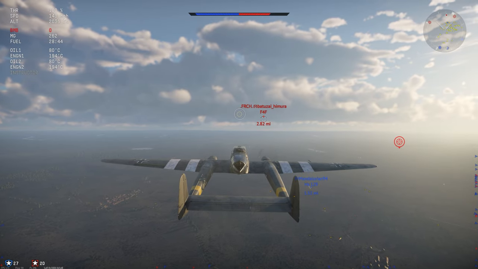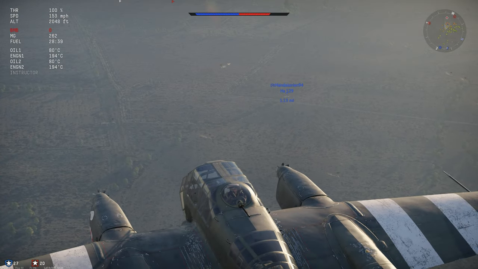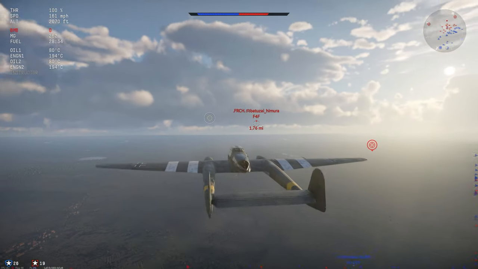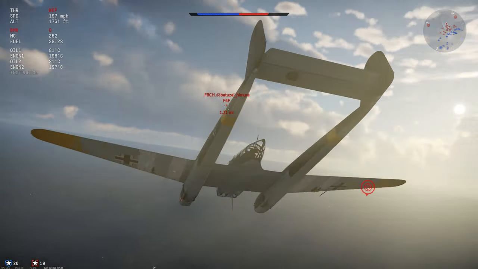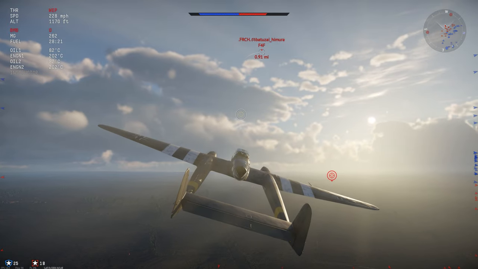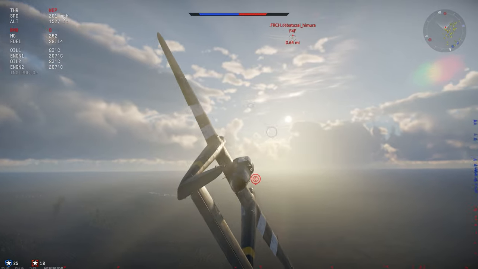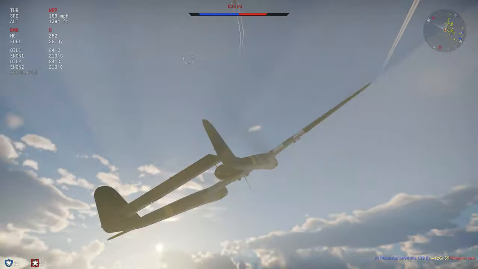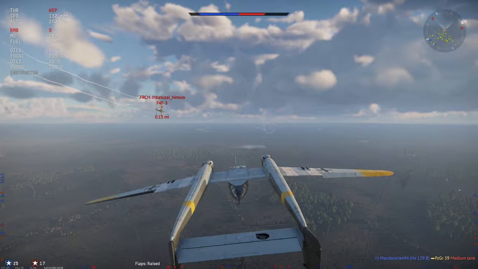Is he going to attack the HS-129? That is my question. Logic should say he will go for him first, but we are passing each other now, so it will be me he goes for, right? Let's get some energy. What's he gonna do? Is that fear? All right, what are you gonna do? Okay. All right, that's fine. I can deal with that.